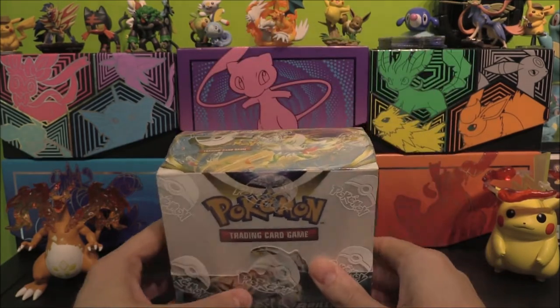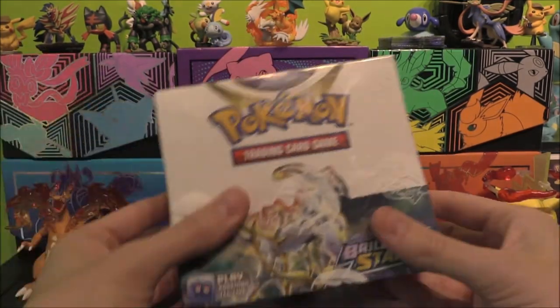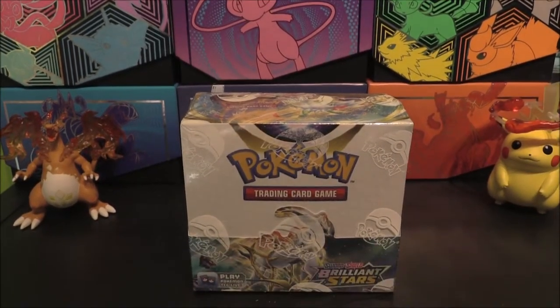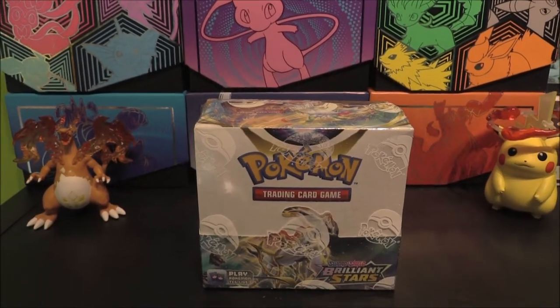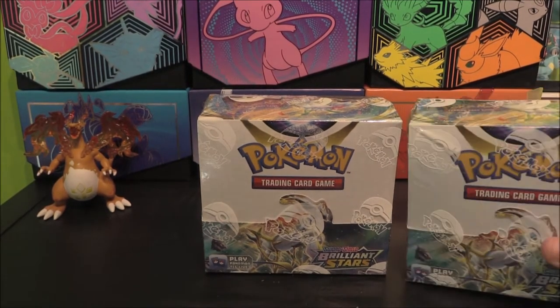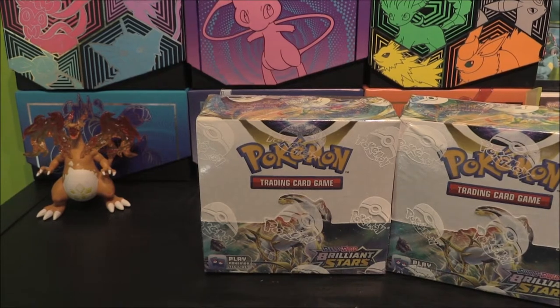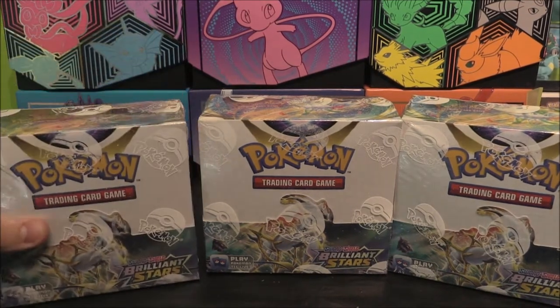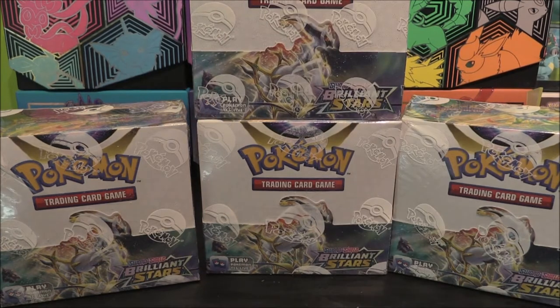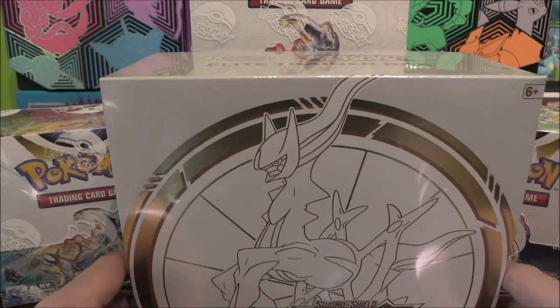So let's just have a little quick look at what we've got coming up. Oh, sorry, Palkia. This will be over the next few videos, but probably next few weeks, all in all. So we've got one booster box, two booster boxes, three, and four. So we've got four booster boxes to open. We also, of course, have the Elite Trainer box right here.